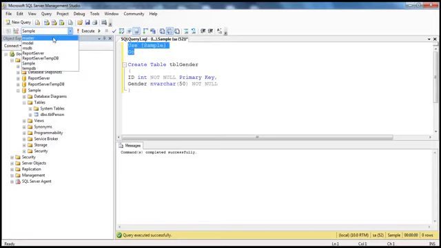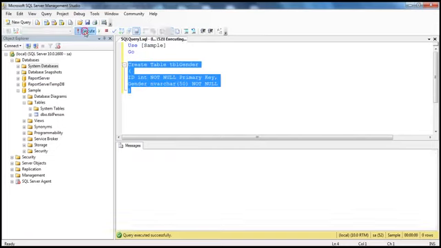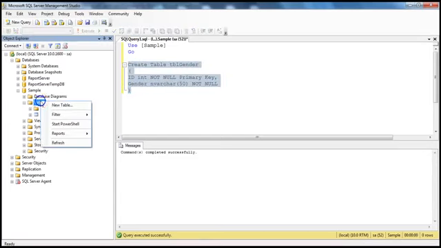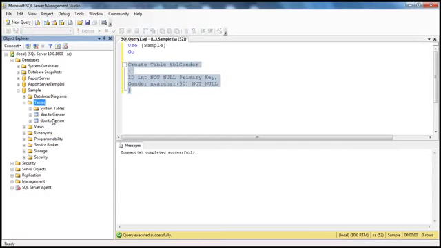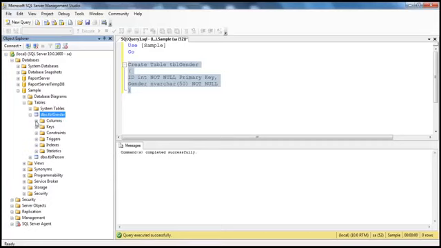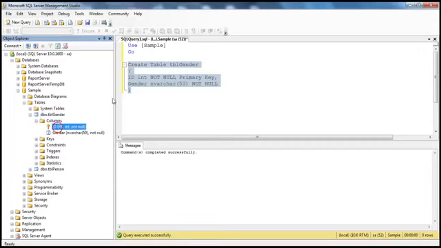Now for example, if I am in the master database and I execute just these two statements, what's going to happen? Look at this, the database is automatically changed. And now if I execute this, this table will get created in the sample database. So now refresh and you should see TBL gender table here. If I expand that and see the columns, you should see ID is the primary key column. It's an integer data type and doesn't allow nulls, whereas gender is nvarchar 50 and it doesn't allow nulls as well.